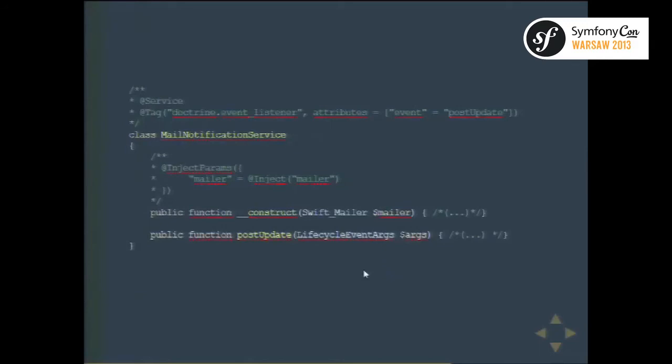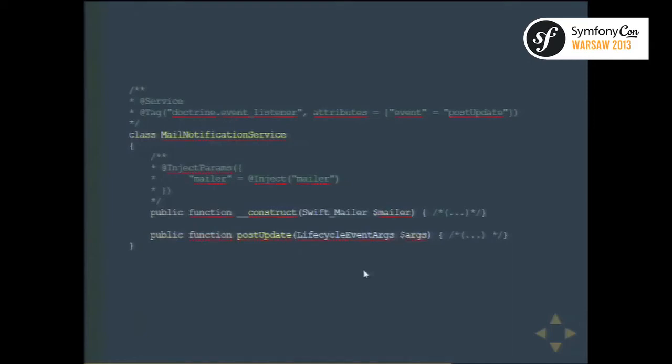You can define services with annotations. We defined one example service a few slides ago with YAML configuration, but now we are able to do it with this bundle by annotations.